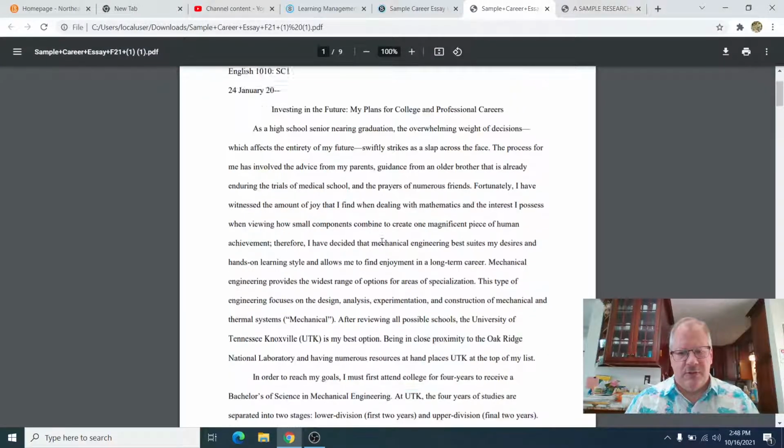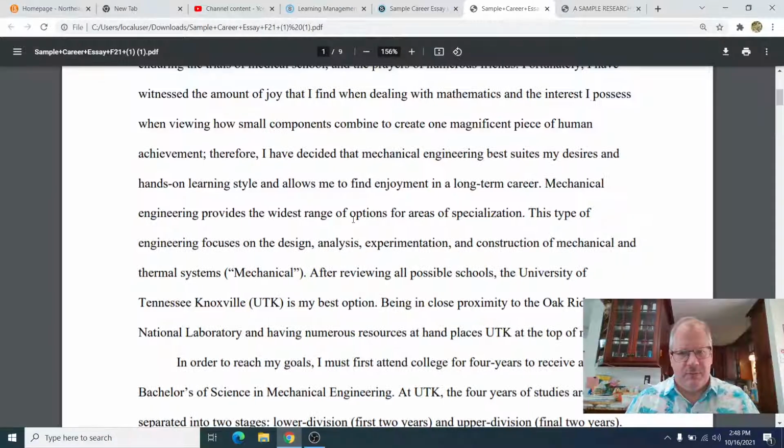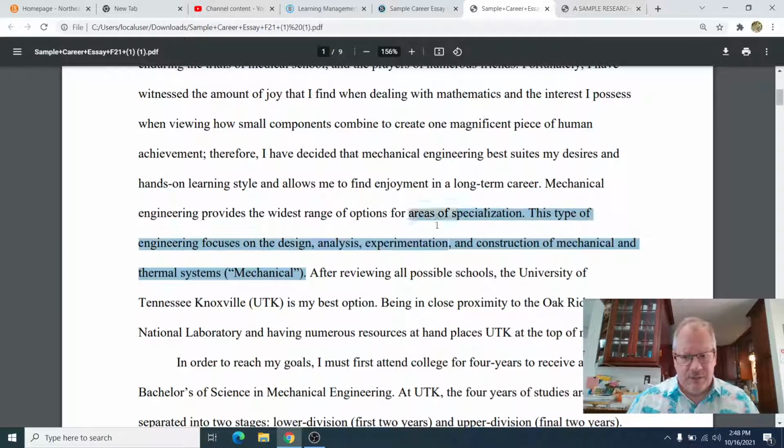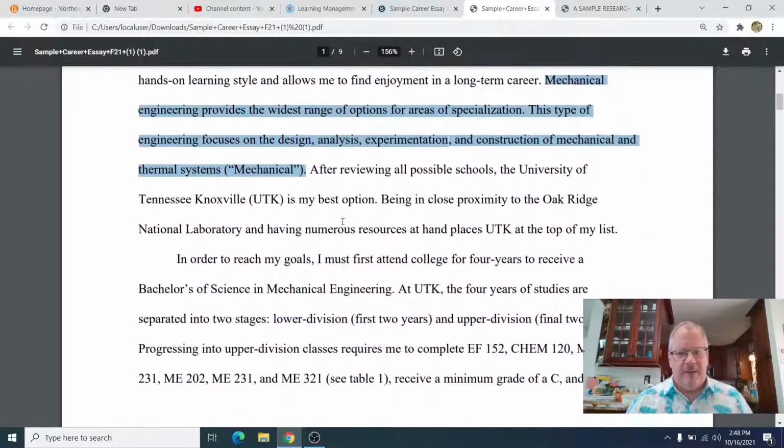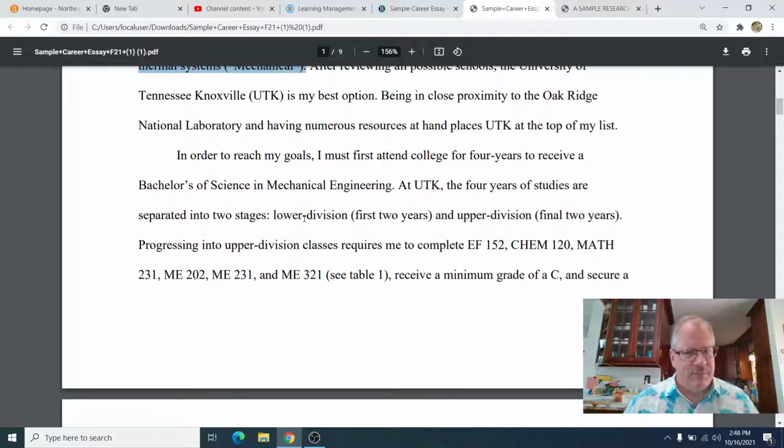If you start looking through this, it's not labeled as much as the other one, but when you start seeing these citations, that's a signal to you that, and there's no quote marks, it's not offset or anything, so this is a summary or paraphrase. Pretty short summary of what it is to be a mechanical engineer, so that's a good example of a summary there, right? But again, sometimes the difference between a summary and paraphrase may be kind of ambiguous. That's just the way it is.